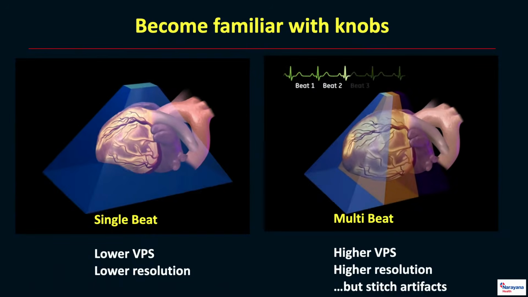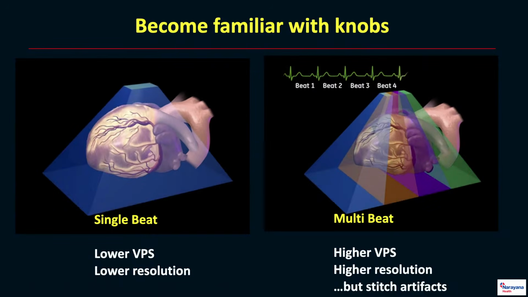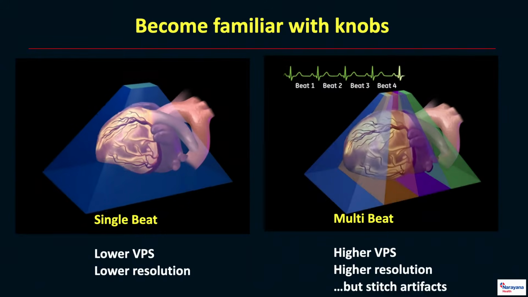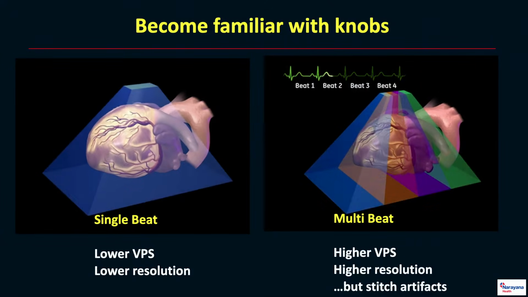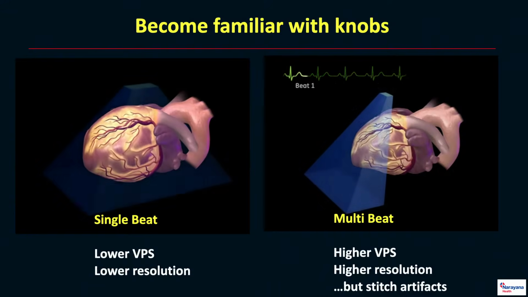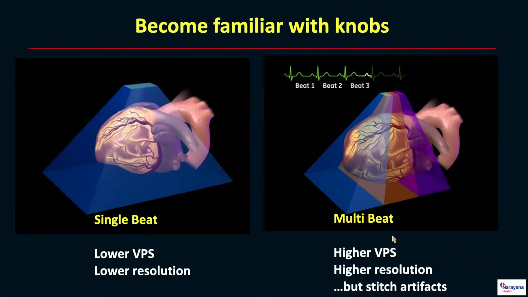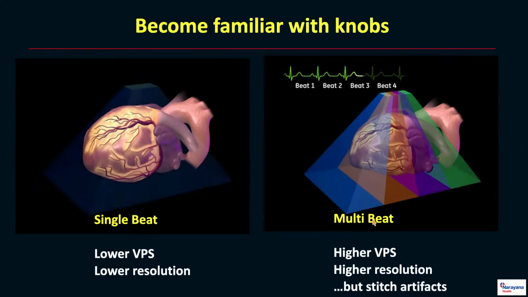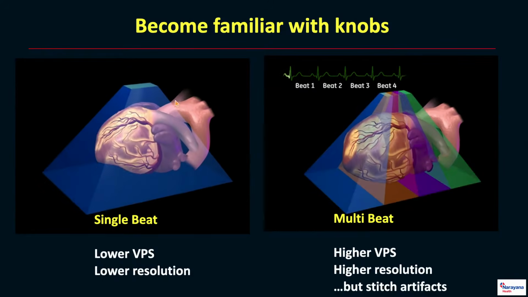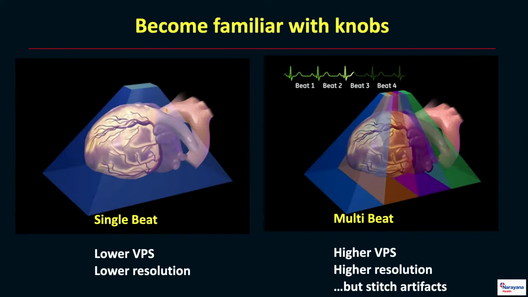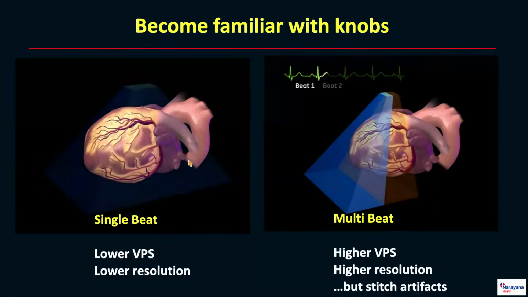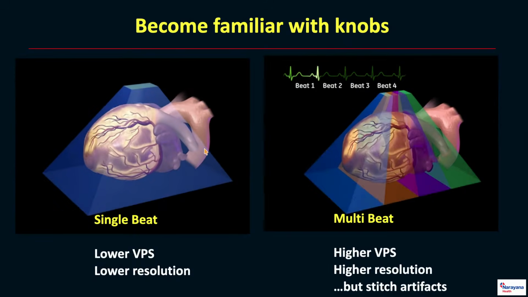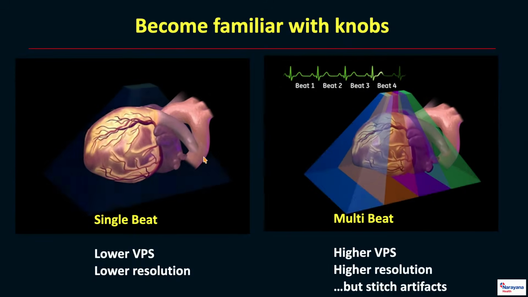Let's say that you have a very wide full volume image. Your volume rate is very low, and you're not happy with the image quality, and you want a better image quality. What you saw earlier was a single beat. Now you will utilize something called a multi-beat. Every machine has this. A single beat means the probe takes the entire heart in one go, and because of that, longer time, lower frame rate, and the image quality comes down.